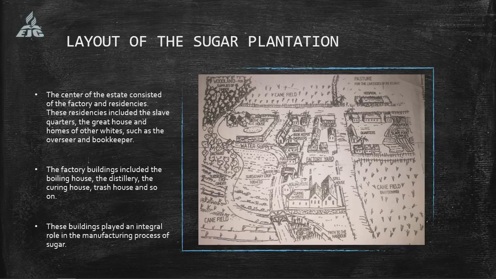So we see the various buildings, we see the layout, we see the streams, because some of the mills were operated by water turbines. So it was necessary for these mills to be near the streams. And we see where the estates were also near the seas, so that for export, when the ships came in for the products, they were easily sent to the wharf.